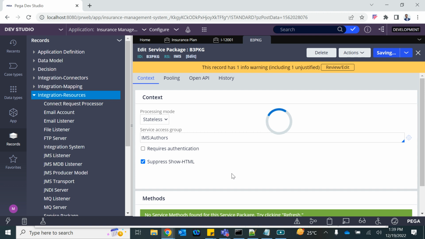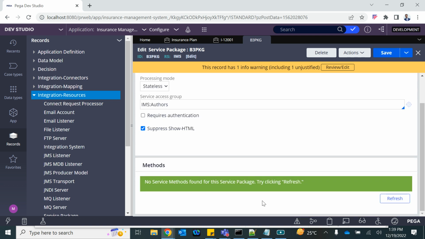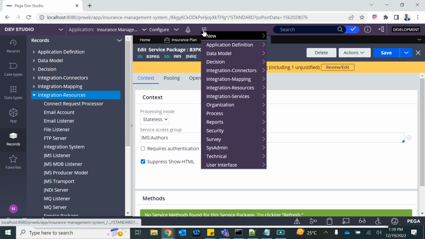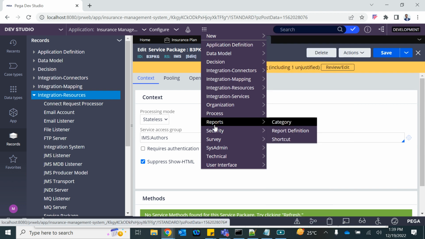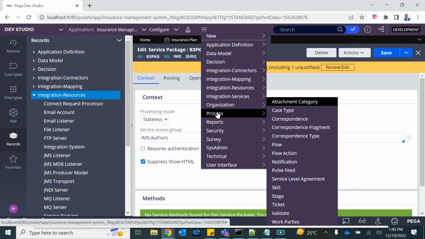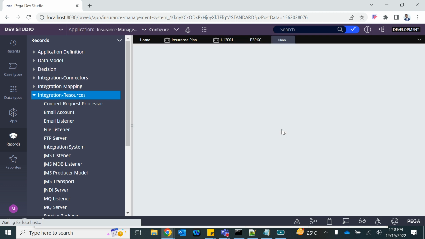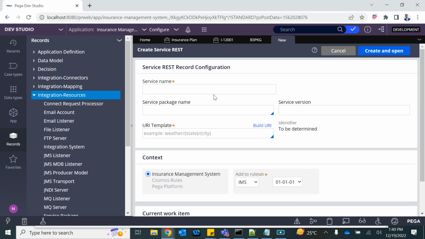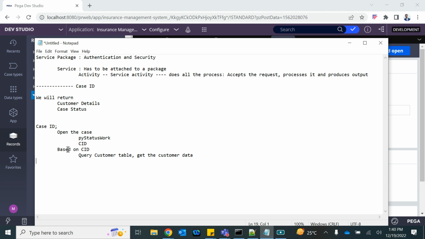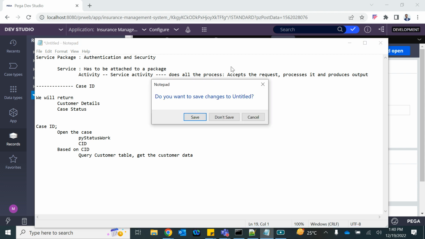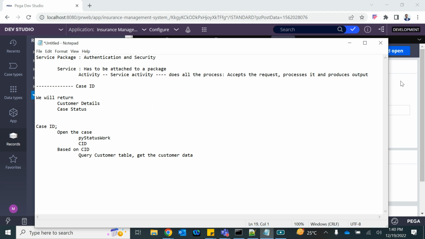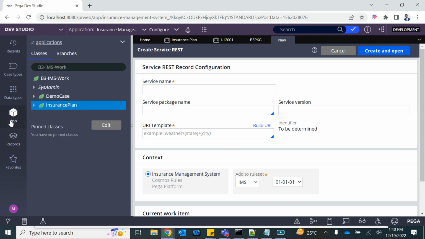At the moment, there is no service created here. So that's fine. Now let's create a REST service. For the service, Integration Service REST, I can create an integration class and put the service there. Ideally, that's how it should be. Request and response. We know what we need to return in the response. So let's do it very properly. Let's create a service class first.